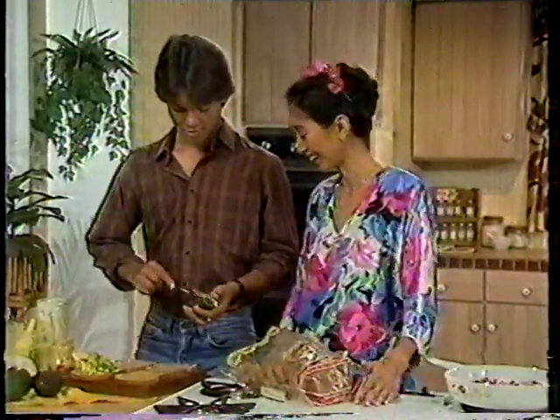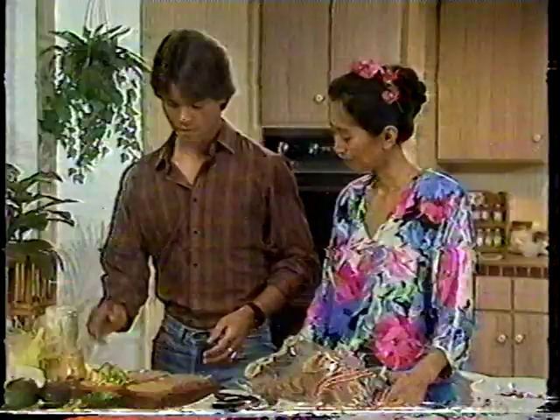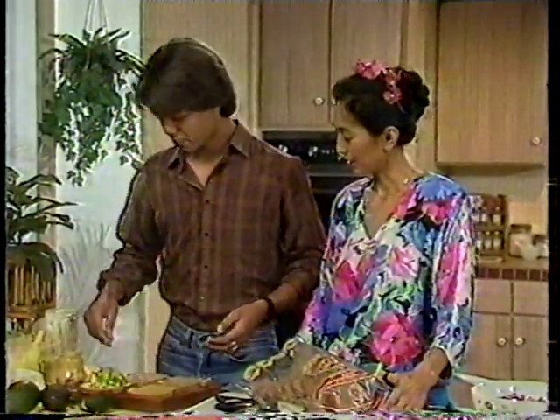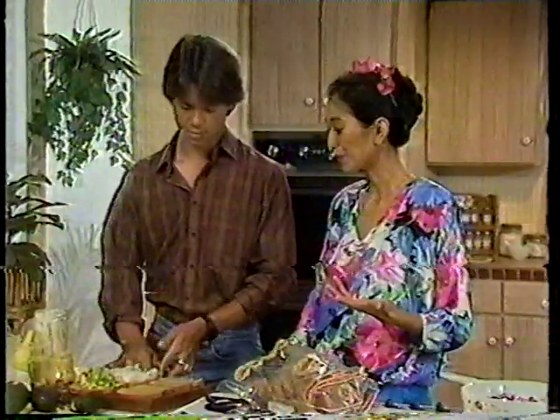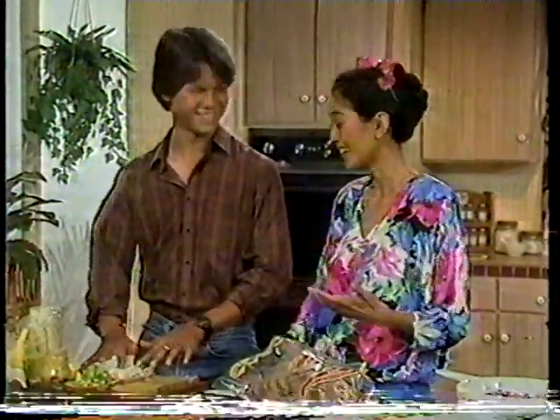Well, just butter and mayonnaise and mustard on bread. Eggless mayonnaise, right? Yeah, always. And then just take about half an avocado and stick it on one side of the bread. This is a special sandwich Chibi makes all the time. He told me one time, you've got to try one of these and you'll fall in love. And they're really good.